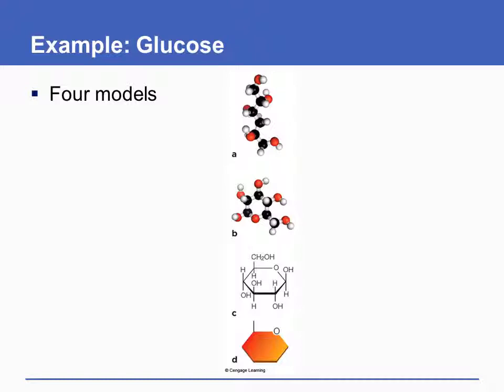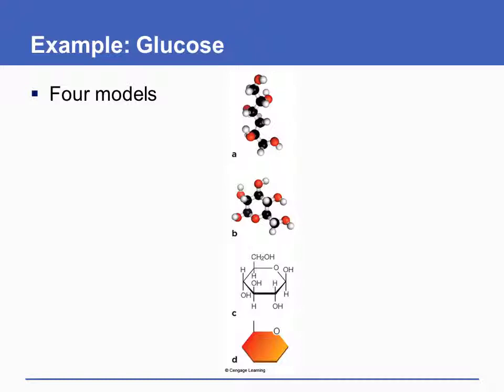These are just different models used to represent specific molecules. So in this particular case, glucose is drawn. In the first instance, you can see what's referred to as the ball and stick model for glucose. And this is just a way to show us what glucose looks like. So the balls that are in black, those are the carbon atoms. And then, you have the red balls, which are the oxygen atoms, and then the white balls, which are the hydrogen atoms.